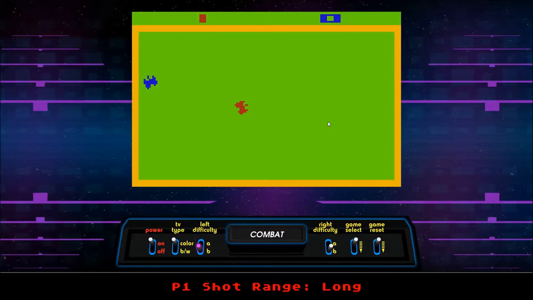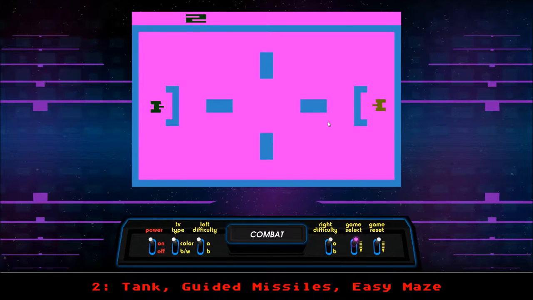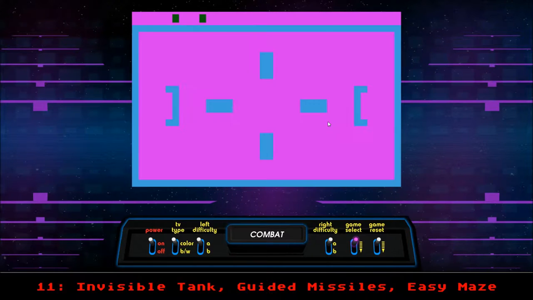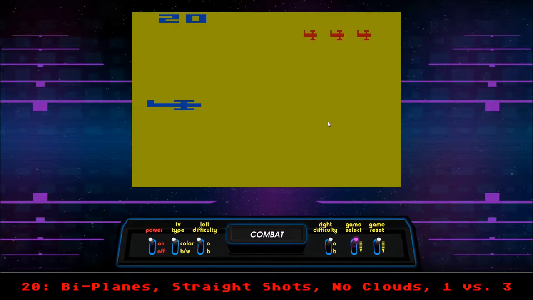Yeah, difficulty? Oh, that's what that does. I never knew. Player shot long is on that difficulty. Player shot short is on A and B. Got it. Right difficulty, both everyone on A, game select, this should be interesting. Basically, on the Atari, all you do with this lever is just keep pulling it down until you get what you wanted. And here's the other game modes of combat. We'll play this for a little bit.